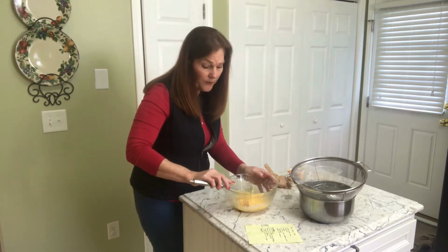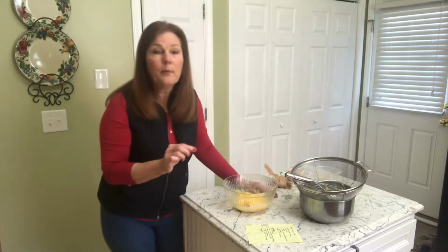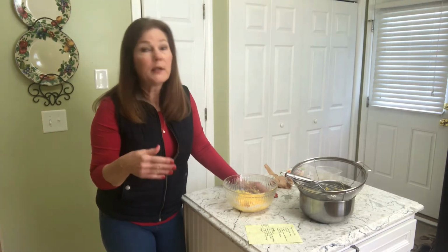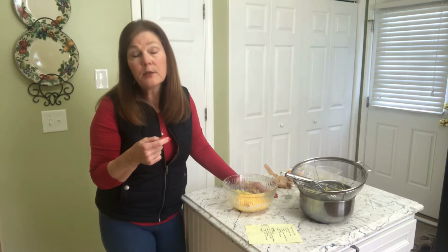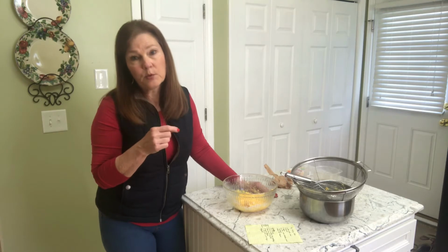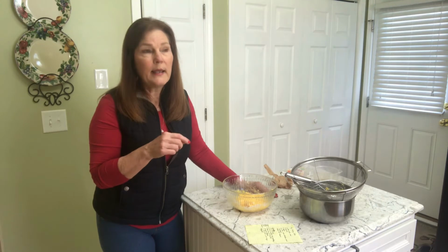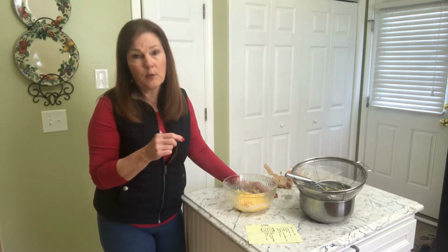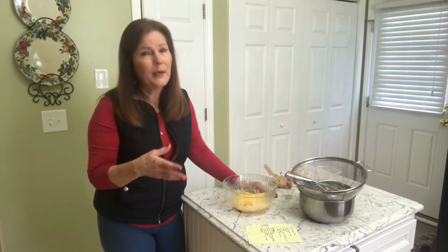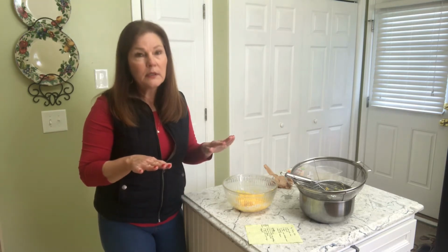Also, another critical factor in making the frosting is that the Cool Whip has to thaw in the refrigerator. You bring it from the grocery store. If you can't make the cake right away, put it in the freezer. But if you can make the cake right away, put it in the refrigerator. Let it thaw on its own. Before, I've been in a hurry, and not with this recipe, but with others that required Cool Whip, and I would try to speed up the thawing by putting it out at room temperature. That is a no-no. It'll cause it to just completely fade away.